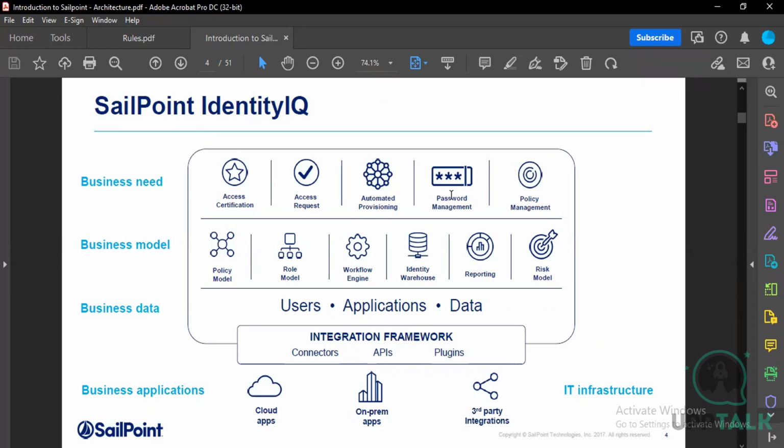Next, coming to policy management, or the policy model. Both are the same. So we will be setting up some segregation of duties. Just in the previous slide, we have seen the segregation of duties. A developer should have developer server access, a tester should have testing server access. Both conflicts should not be observed. So those regulations, those rules, we will be writing within the policies, and people who are not following those rules would be captured under the policy violations, and those violations need to be handled by their respective managers.